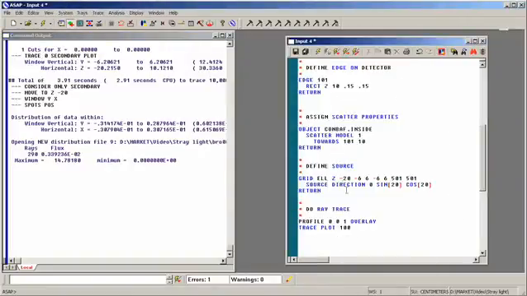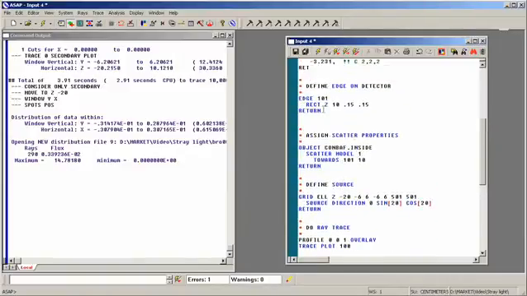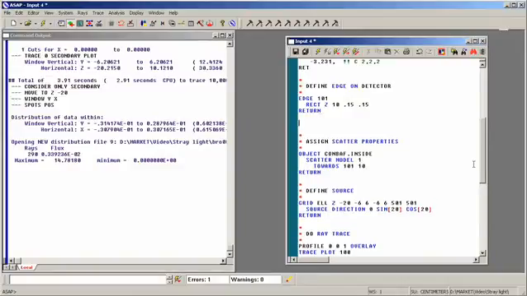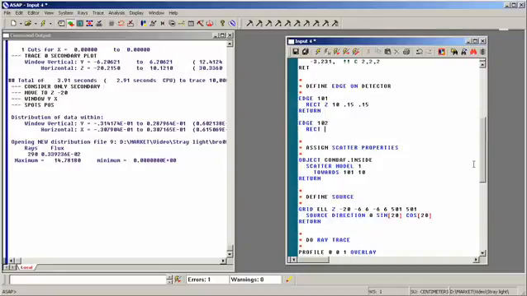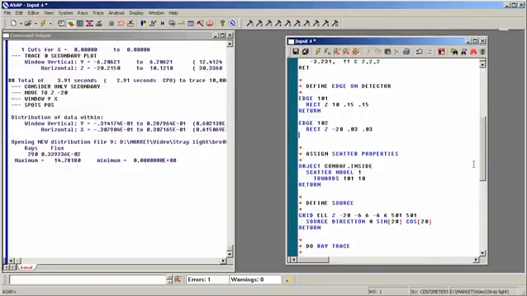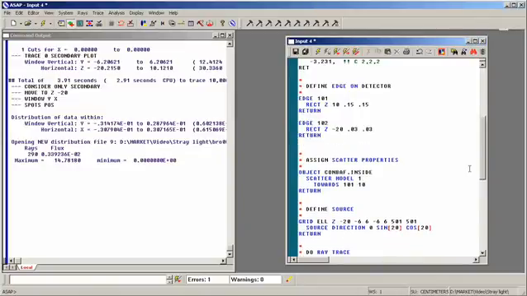Let's go back to our ray trace. This is the file that we used to do our original scatter calculation. Now we're going to define another edge. We'll call it 102. Rectangle Z, we know the image is at minus 20. We know the dimensions are 0.03. So that's where we're going to send the scattered rays.